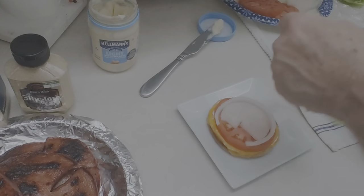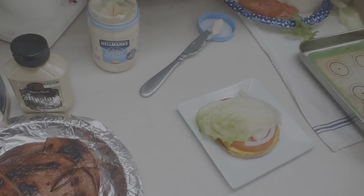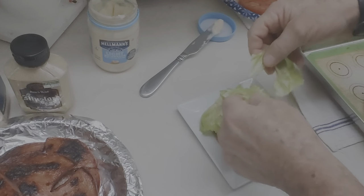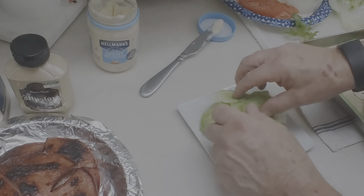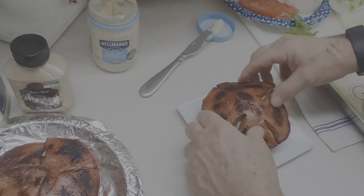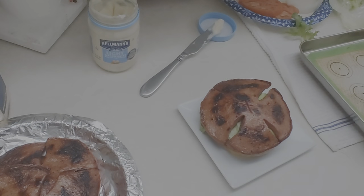It's really a fun little sandwich thing to make, but hopefully you like them. I didn't used to care for them that much. I think living with all these Ohio people, or just one of them anyway, got me into the habit of liking it. So it's all good. All right, then we're going to take one of our cooked up bologna. There you go. I'm going to give that a little dash of mustard.